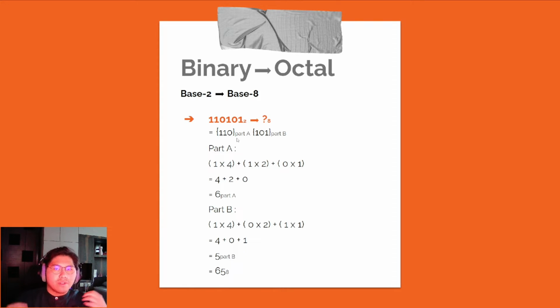This one we do the exact same thing as the previous one, but before we start to do anything, we divide it into groups, where each group has three numbers in it. So here we have, after we've done separating into groups, we did the same thing as the previous one, and the end result is that we just combine the first part and the second part together.